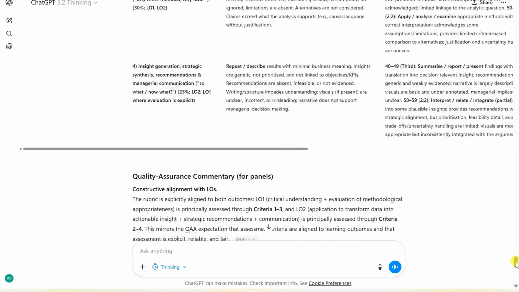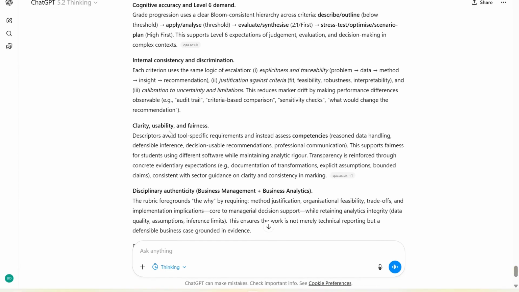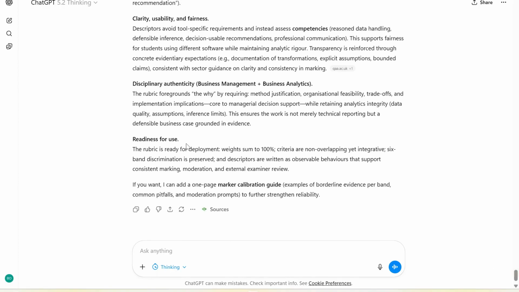Based on my instruction, I also asked it to provide some quality assurance commentary on constructive alignment with learning objectives, cognitive accuracy and level 6 demand, internal consistency and discrimination, clarity, usability, and fairness, as well as disciplinary authenticity, and a very short summary on readiness for use. You want to pay attention to this as well, because it might give you a few more tips on areas that you might want to improve on with regards to this rubric.